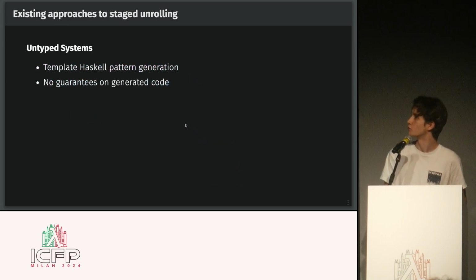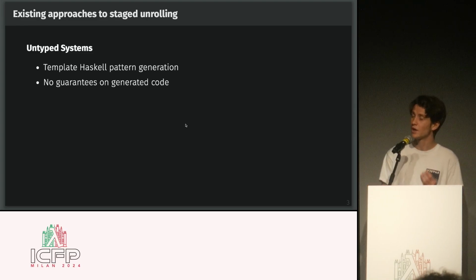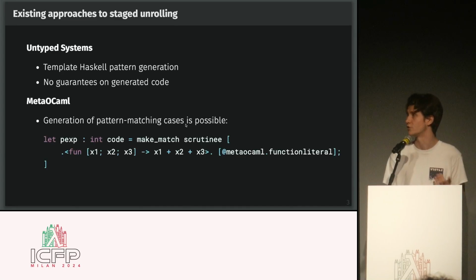One approach we might look at is using an untyped multi-stage programming system. An example of this would be the untyped Template Haskell. And this is very nice. It provides us the tools we need to be able to build up these arbitrary patterns. The problem we run into is that suddenly we've thrown away all of the guarantees we have about the well-typedness and the well-scopedness of the code we generate. And this isn't ideal. So we might look into a typed metaprogramming system, such as ML24.